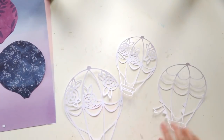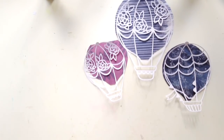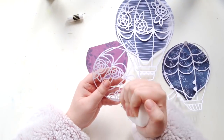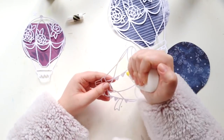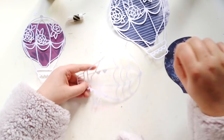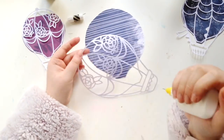Hi everyone, it's Elsie here and I'm really excited to bring you another Pink Fresh Scrapbook video. This time I'm making a 12 by 12 layout using the beautiful Indigo Hills collection. I've done a little bit of planning and I cut these beautiful hot air balloon cut files, which are designed by Ina Mirova. The pattern papers just look awesome behind them, using some blues and purple patterns to back them.